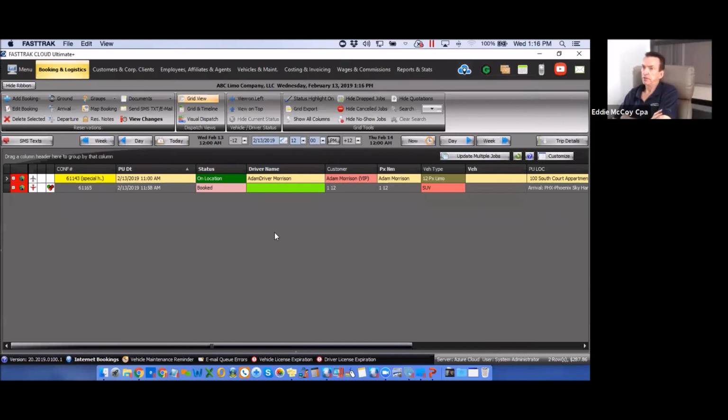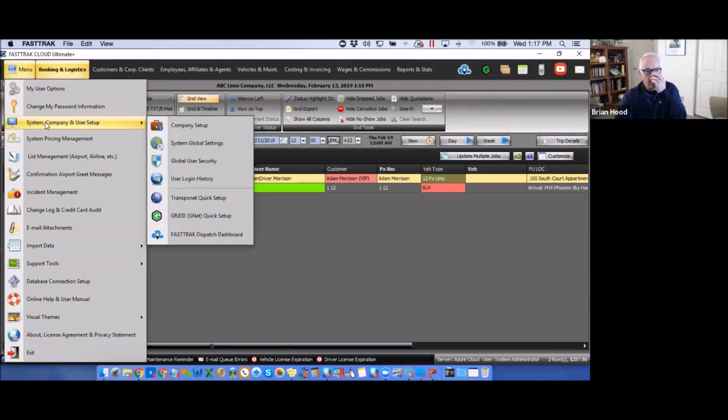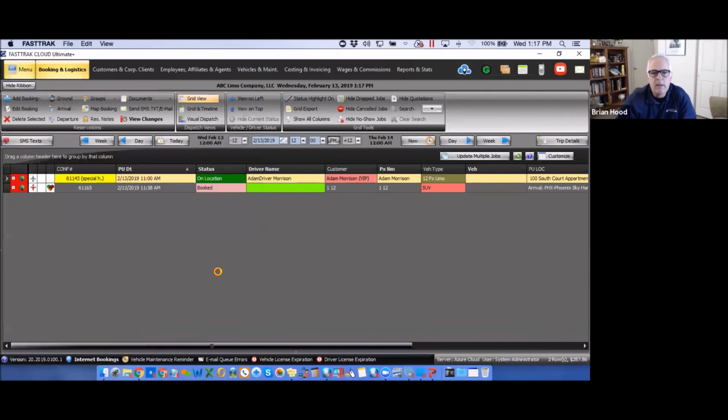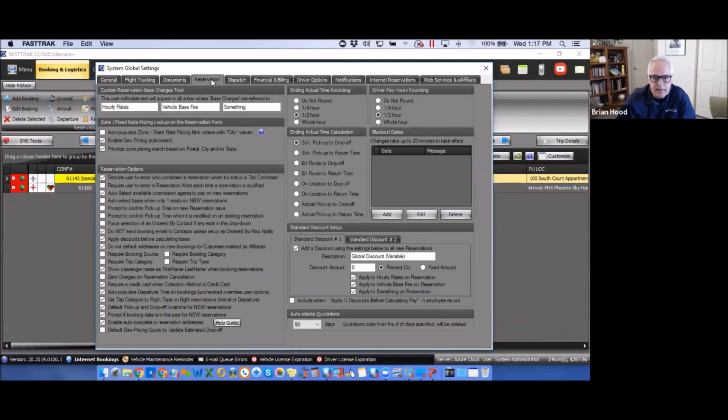Brian, show them specifically where Geo is selected in global settings so that those that don't have it turned on can turn it on. Okay, yeah, that's a great question. I forgot that entirely. Here underneath the global settings, on my system global settings, on my reservation tab, there is an option up here to enable Geo Pricing.